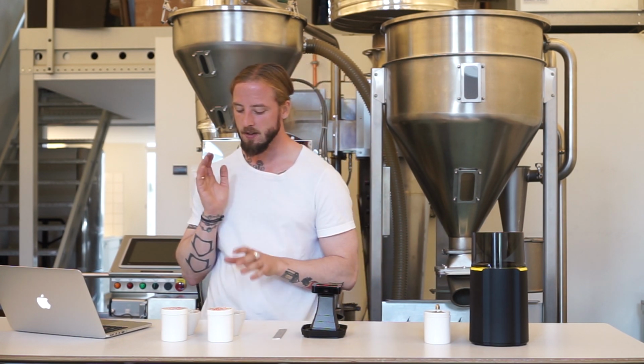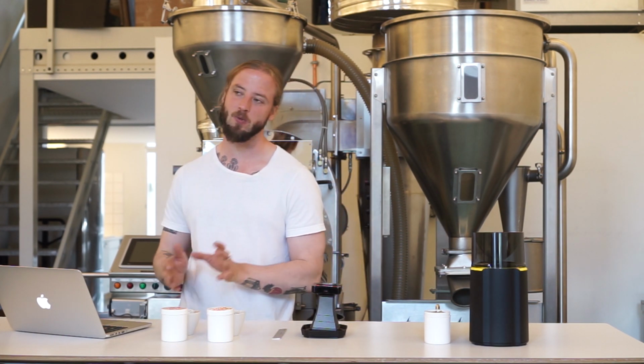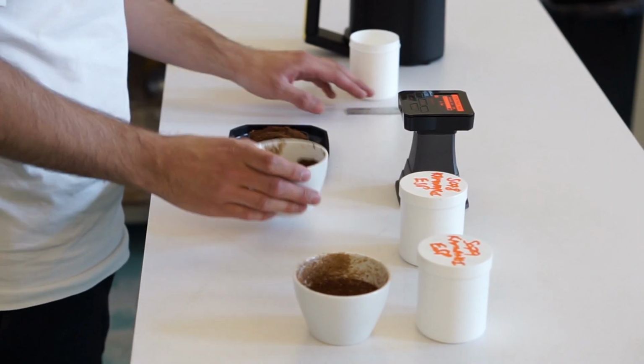Now, what is really interesting is the measurements of the roasted coffee. Here we measure color on the inside and on the outside.